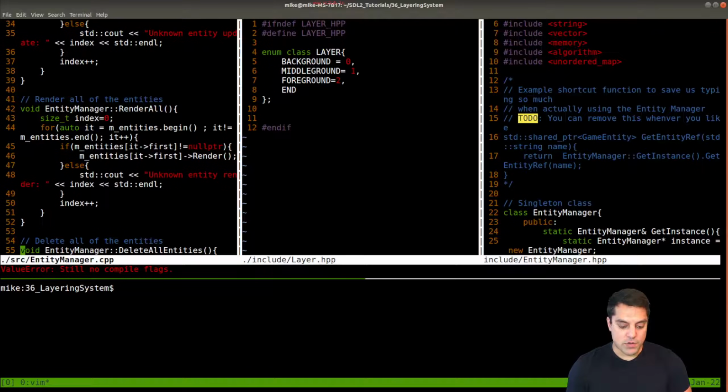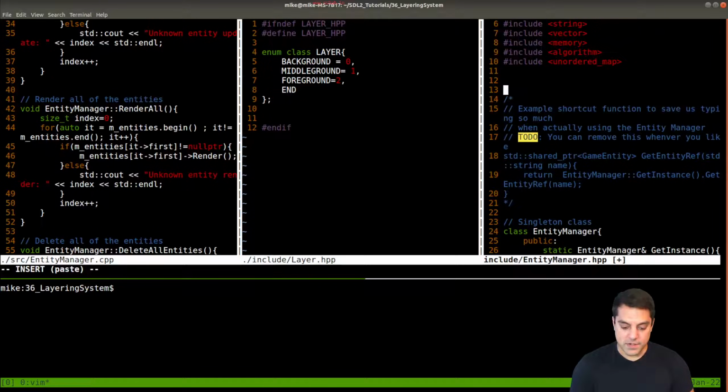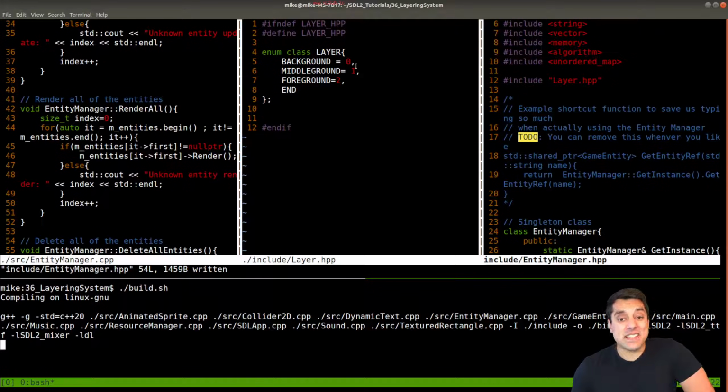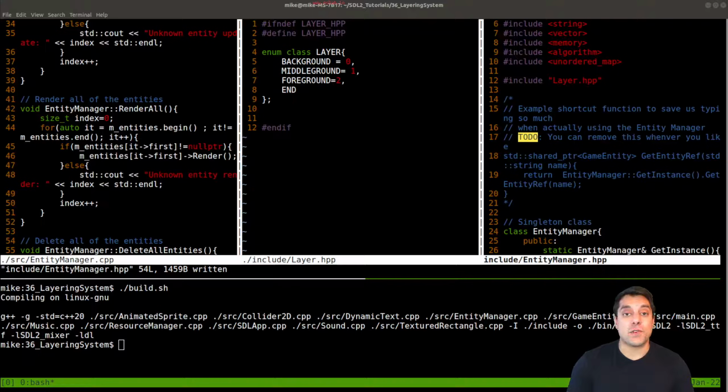And what I'm going to do is include this particular class here, this enum class, in our entity manager so that we can create these different layers. Again, you might have a more extensive system than this, but I think this will get the idea across of what I'm trying to do in this video. For instance, we might want to do something more interesting with, say, parallax scrolling, and then just build on top of that.